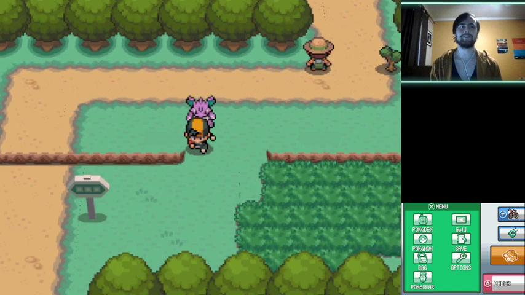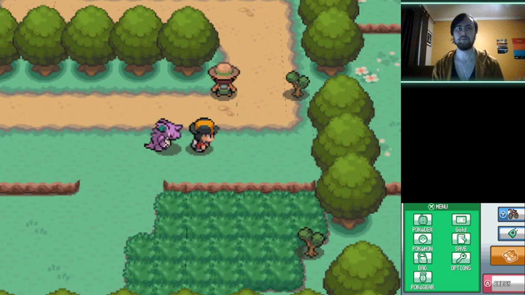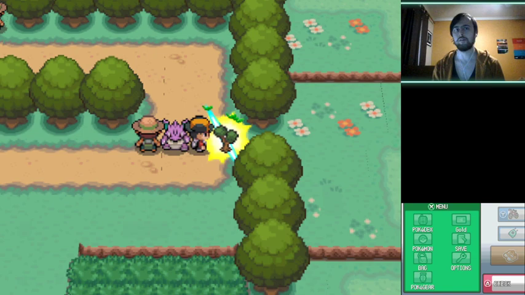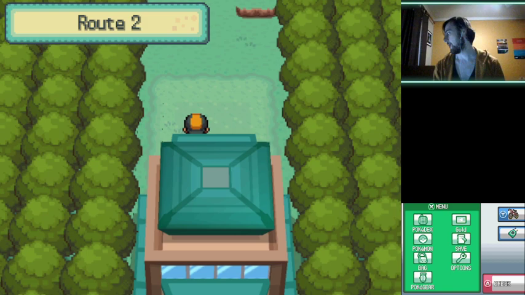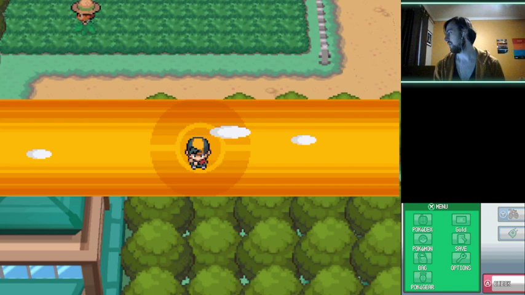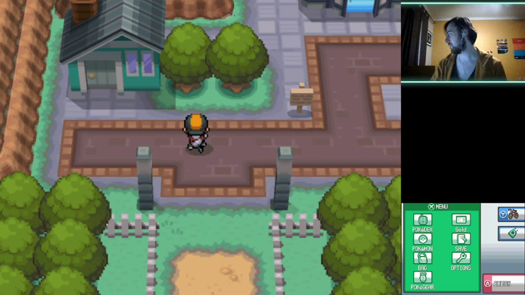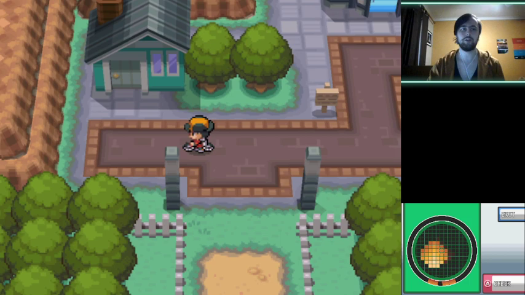Okay, that's Route 2. So we can run back. We've got to check out Pewter City. Apparently there's a special headbutt tree in, okay, Pewter City. I haven't been to Pewter City in a while. Jeez. How's it going? Where's my item?